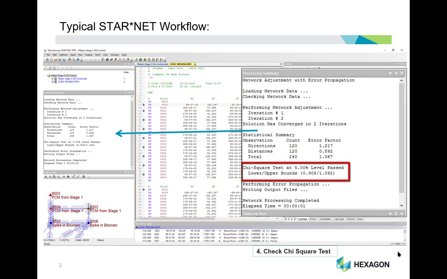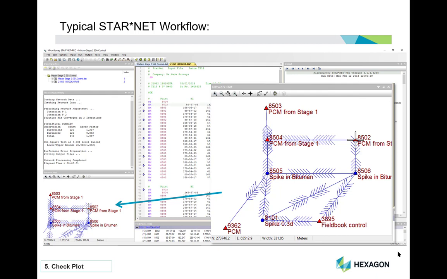You're also going to take advantage of the network plot so that you can learn more information about your adjustment. You'll notice how it's got color coding and symbol coding, and it's got different line types that help you to identify different types of input data. And you can tell from the graphical plot how things are fitting together.